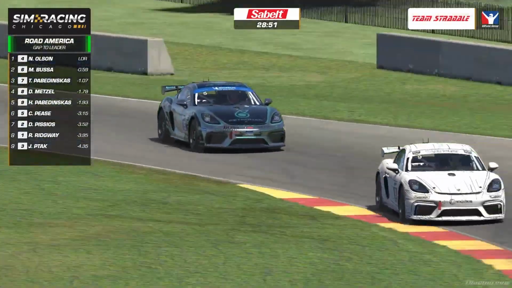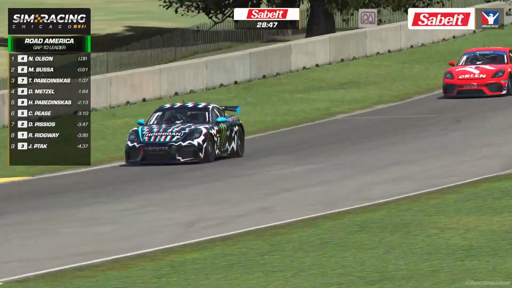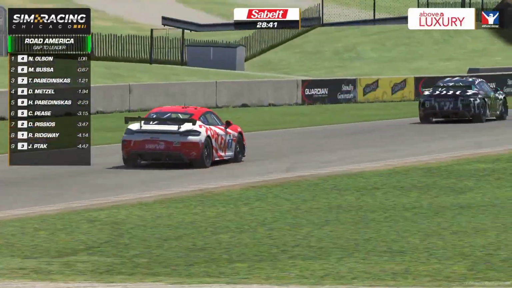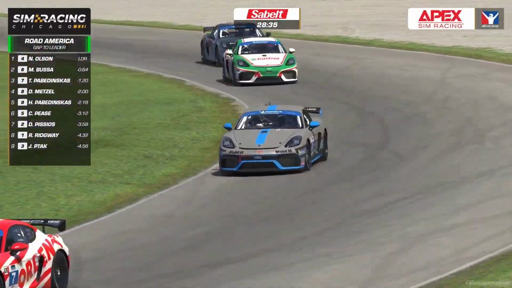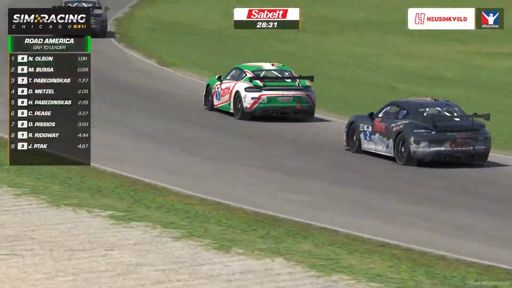Pisios will drop into 7th place now. Going the wrong direction here early, but will throttle up and try to carry on. Nate Olsen, though, look at the drive that he has done so far. Passed Busa in turn 3 and has put 0.6 of a second on him by the time they hit the carousel. Now in 3rd place is number 7. That's Tom Papadinskis, and behind him Doug Metzel and Harris Papadinskis. This is for 4th.